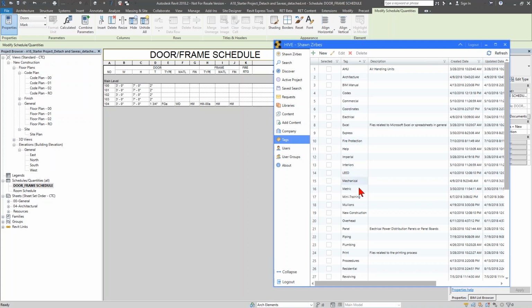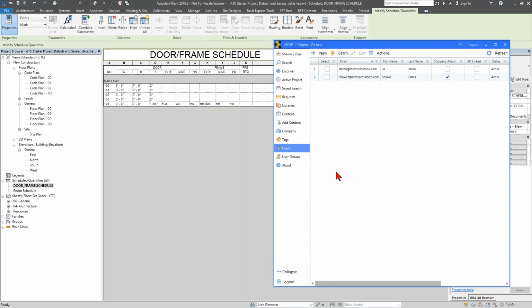But this is an area where you can go through and administer this. You can start seeing if there's any duplication of tags. You can delete tags from here if you need to. It'll actually strip the association from all content. That's one way to do that. But you can use this for some tag management.